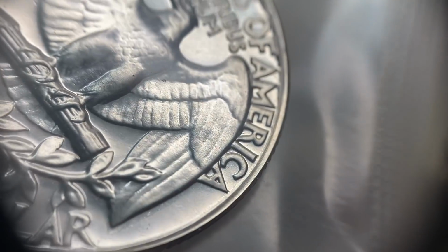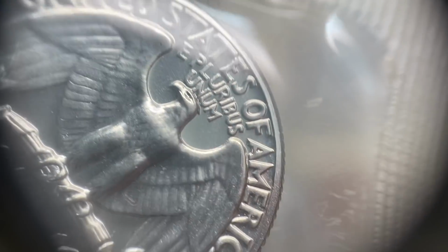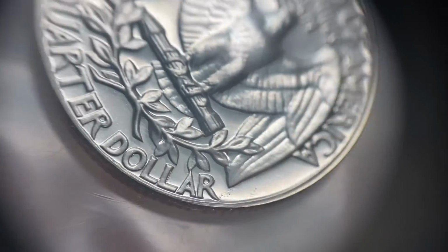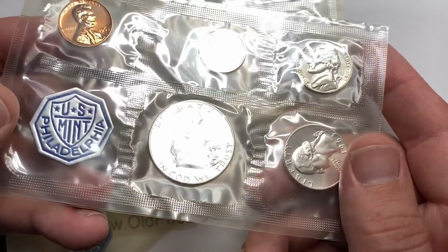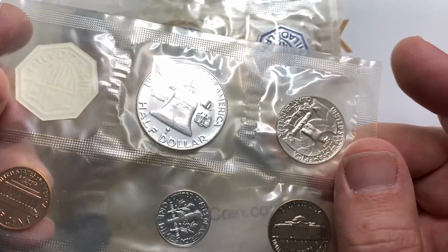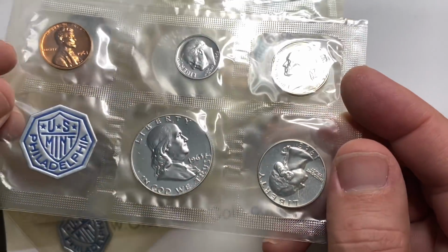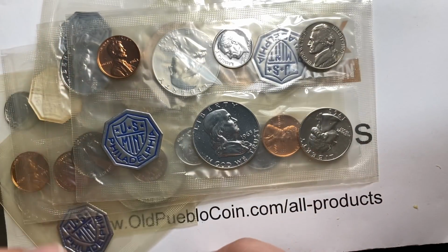All right, guys. Well, there are some ideas of stuff to look for, and you know, when you go through this stuff, you can see how hard it is to find stuff. Also, Cherry Picker's Guide provides a lot of stuff like this for you to look through and look at. It really is kind of fun. It's not the type of thing I normally do, but like I said, the engineer loves going through this stuff and finding some little gems once in a while. He's found quite a few.